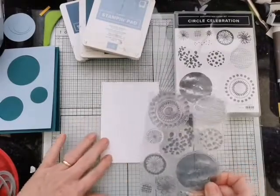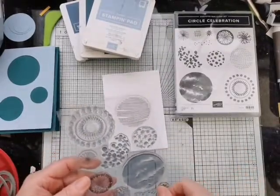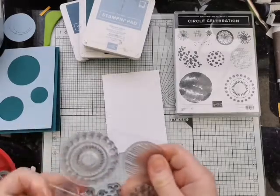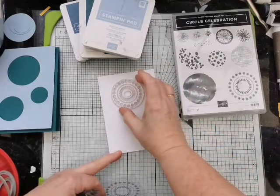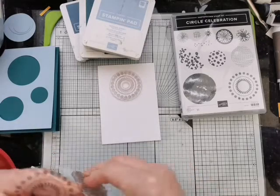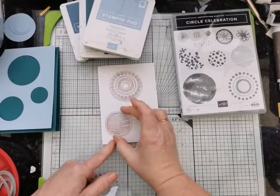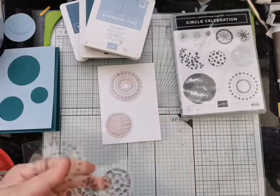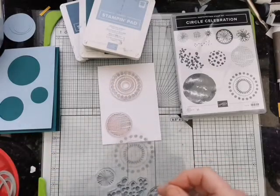We've got three pencil circles now on our white cardstock, and now it's a question of deciding which of our circles we would like to stamp. So I think I'm going to have that one there in my big circle. We'll go for the one with the lines in my medium size circle, and then baby circle.